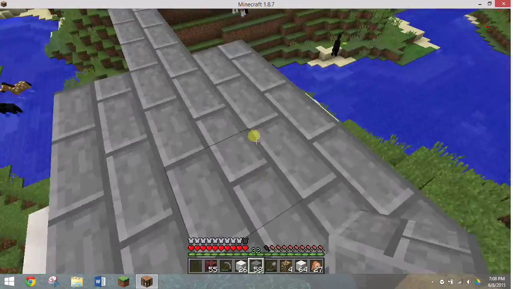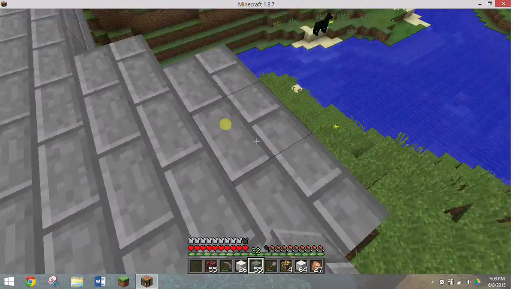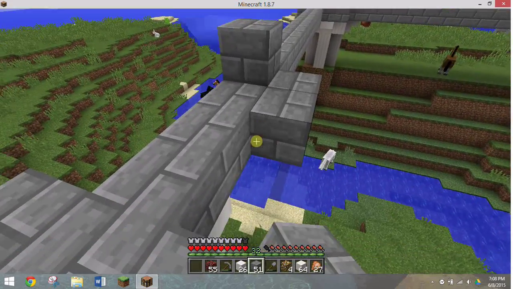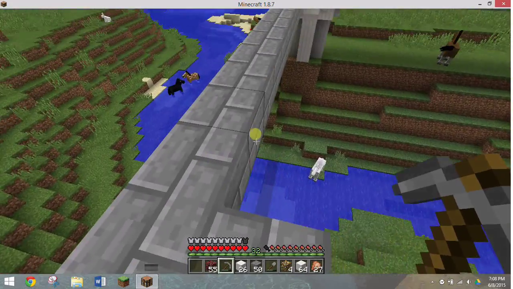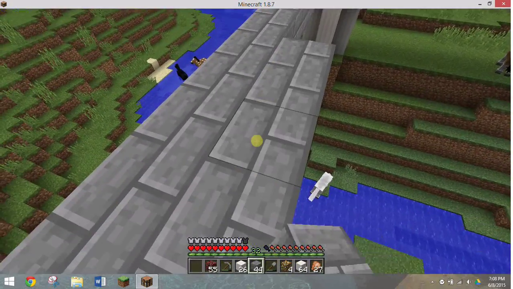I have a feeling this is going to be a really cool bridge. Bridges are the most interesting thing to build on here. They're really fun. That and houses. I like building houses.